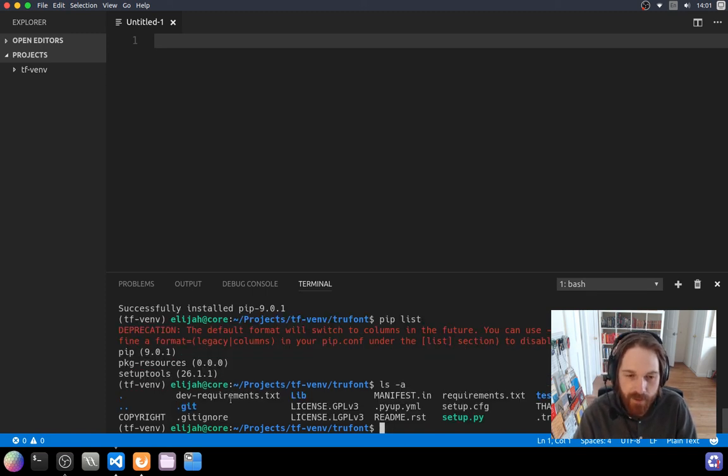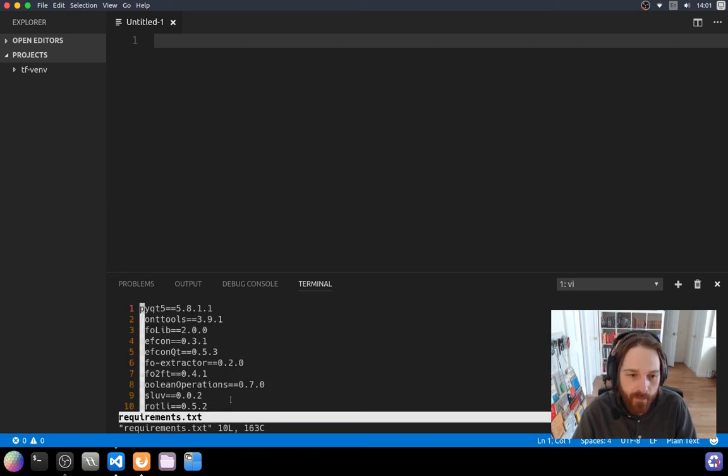So now if you look in the TruFont directory, there is this requirements.txt file. This is kind of fun.